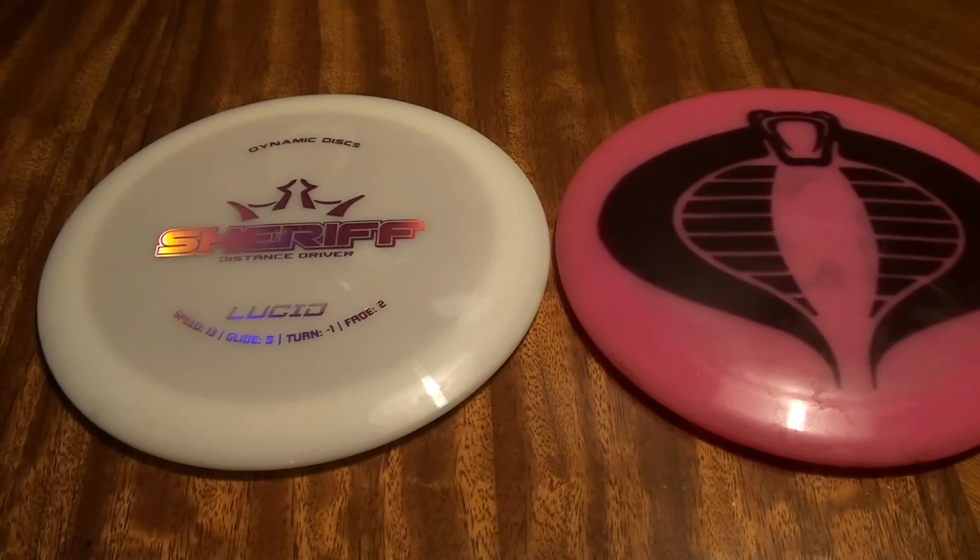a nice route. I can definitely see where some people are thinking it's a little bit more overstable than they might like in a distance driver, based on arm speed. It's certainly not something I would recommend to a beginner player by any means. And at the same time, if you are a big power arm, it would probably be more of a hyzer flip distance disc for you. But for me, kind of in between, a little bit advanced but not big arm, let's put it that way, I think this is a perfect disc for you to check out.